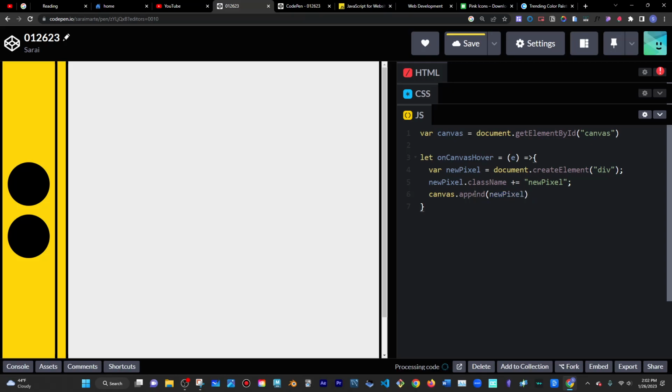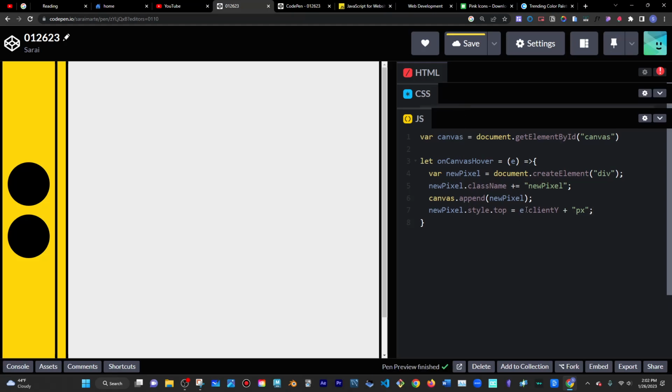And then the things to change now would actually be the positioning. So where is it going to go? Well, the new pixel, I'm going to access the style of CSS. I'm going to say top is going to be whatever my Y position is, which is what I'm getting from the event. It holds my Y position, so clientY plus pixels, and that value is going to be added to the top.